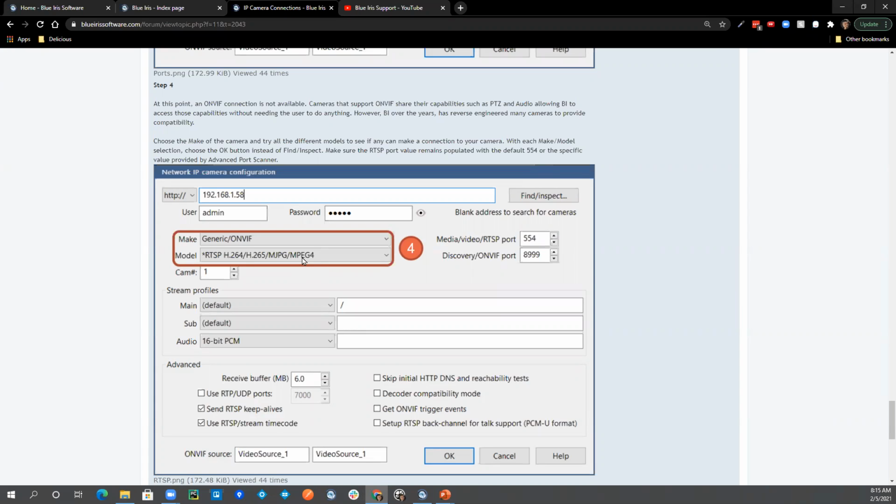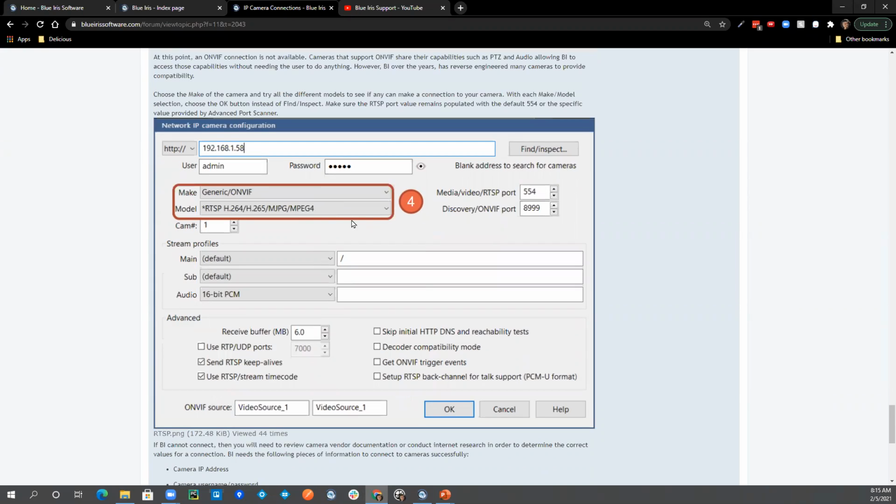And it's also additive. So whatever Blue Iris pulls from ONVIF is still going to remain, but in addition to that, all the additional stuff that we did behind the scenes will be added so that the full functionality of the camera can be leveraged in Blue Iris. And then when you do step 4, you don't hit find and inspect anymore.